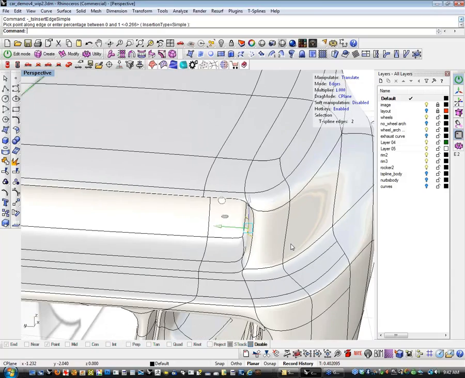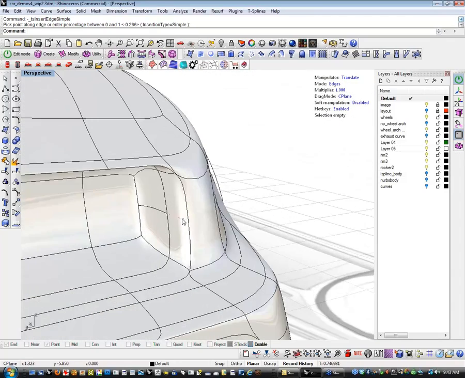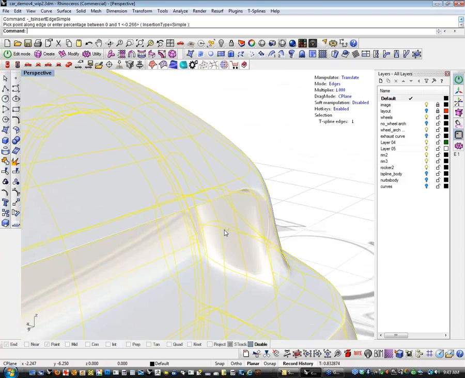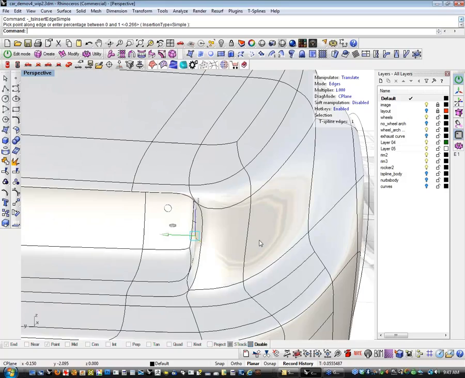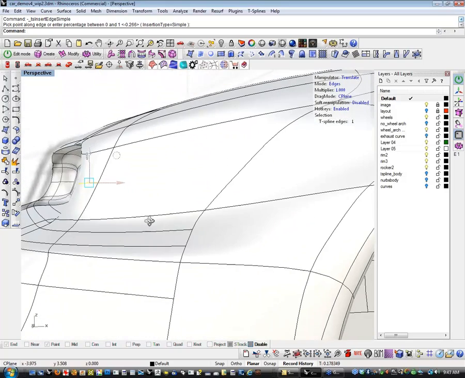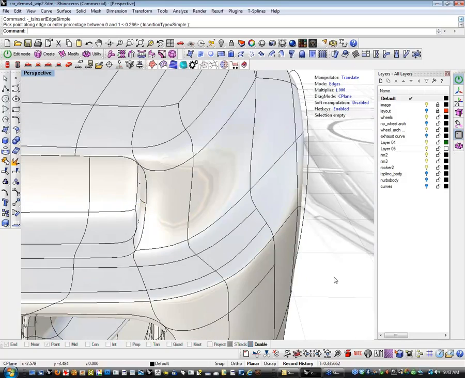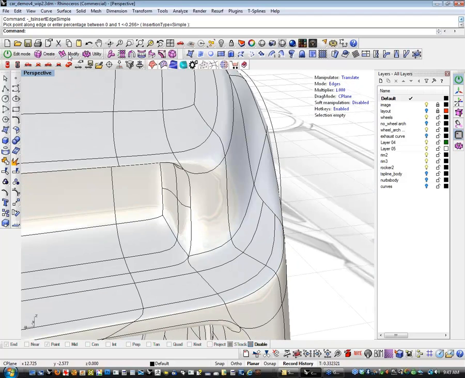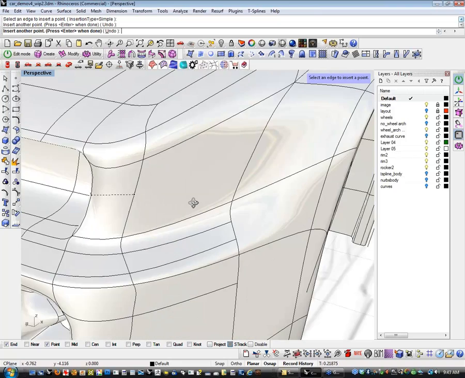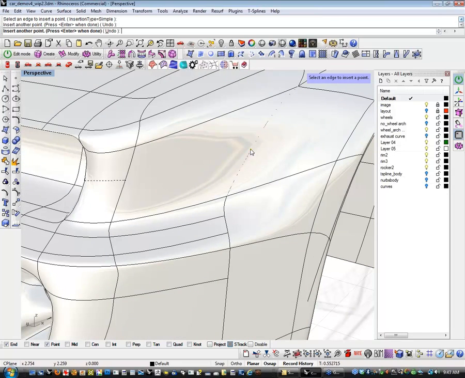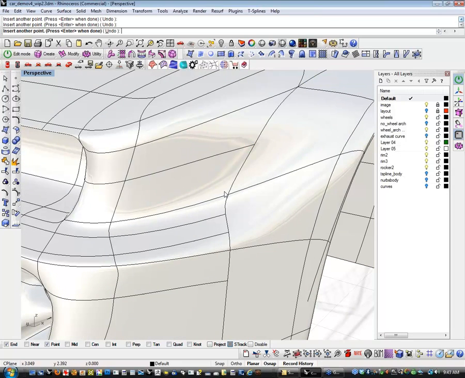And what happened was I was just kind of playing around with this thing, and I noticed that this started tucking under, and I may need to run that edge out a little farther, so I'm going to insert a point here. Something about there, and we'll go ahead and run it all the way out because I can always delete it later if I don't like it.